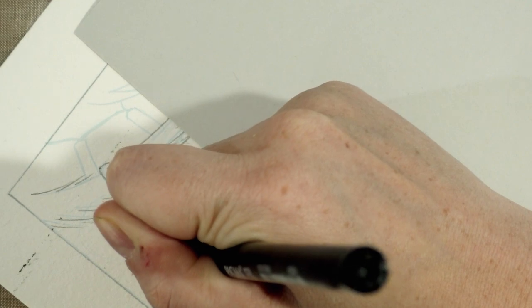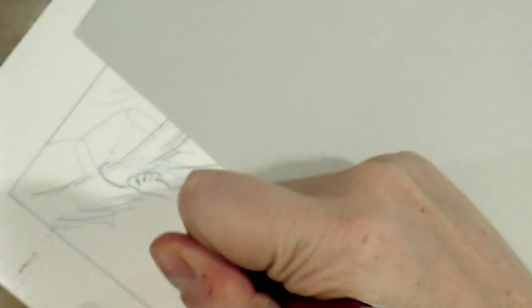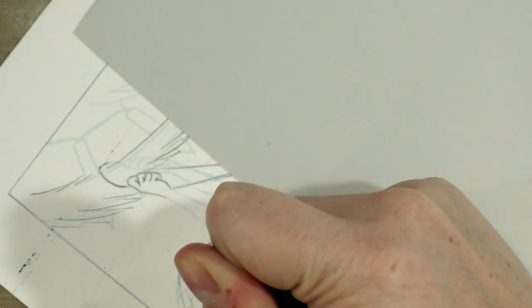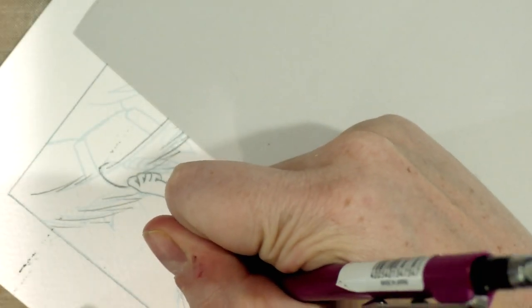And you don't have to do all your penciling at one stage. If you want to go back and forth, if you see things that bother you that you want to amend or correct, you can go back and forth between penciling and inking. It's really whatever works best for you. So in time lapse, I am going to pencil and ink this illustration.